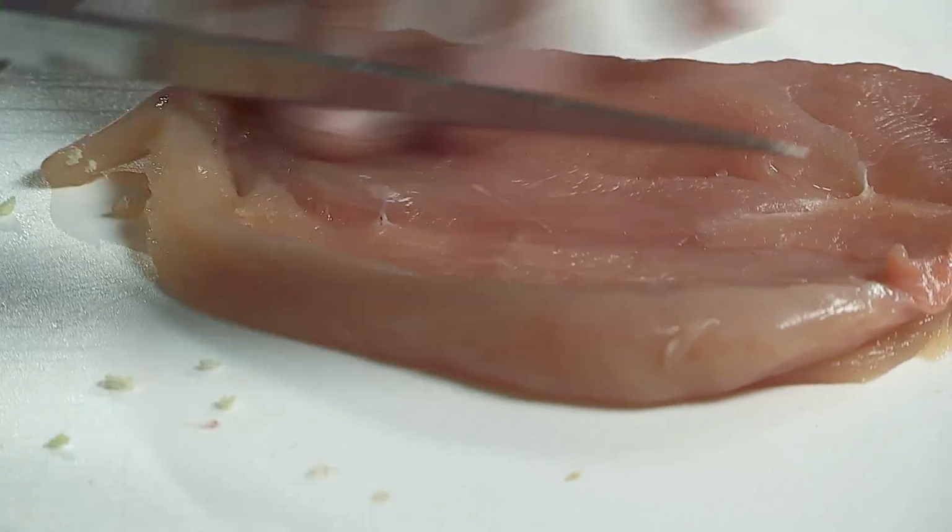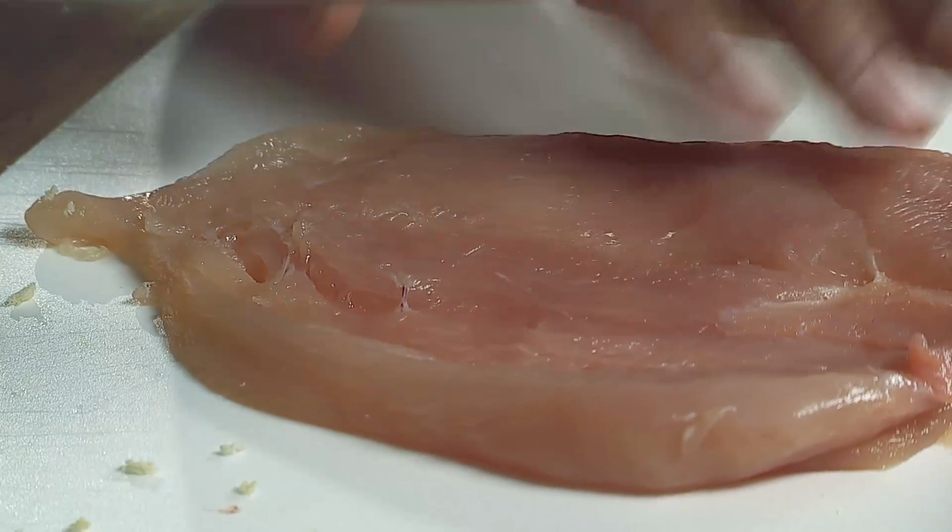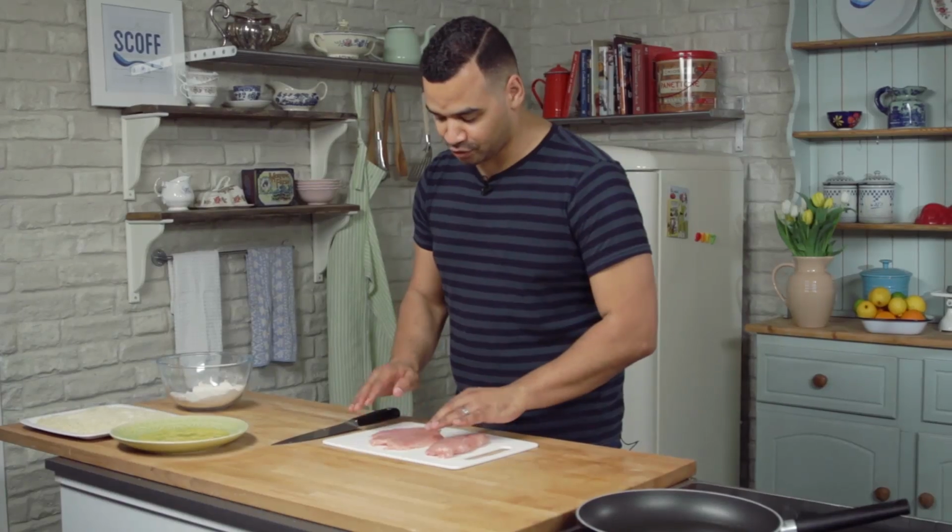So you get it. Remember, you're not cutting all the way through, you just want to go far enough, slightly further, until I can flatten it right out. And there you have a butterfly chicken breast. So you can see that's much more even there, and when that comes to cooking, it'll cook a lot better. And so you'll have your raw chicken, fingers crossed.